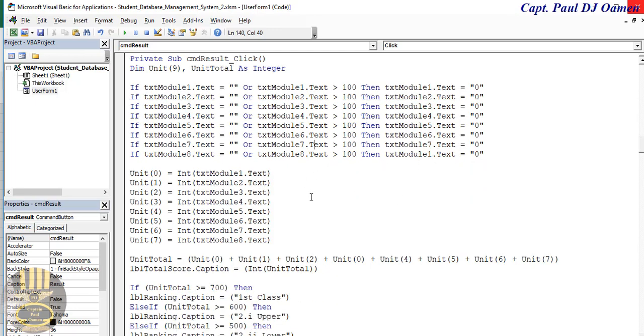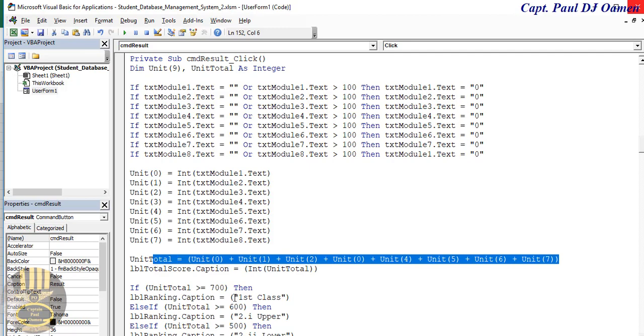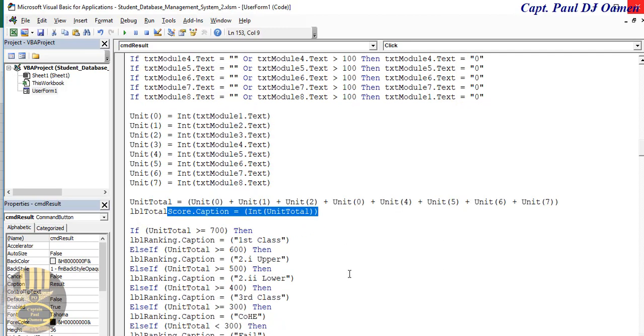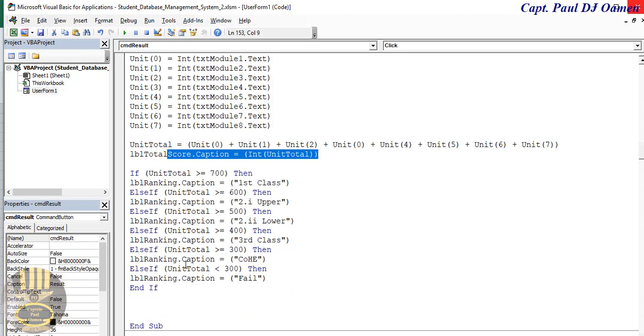Apart from that, assign everything into the array, then add up the array and the total score, enter that in here, then use this instruction to check who is first class, second class, and so on.